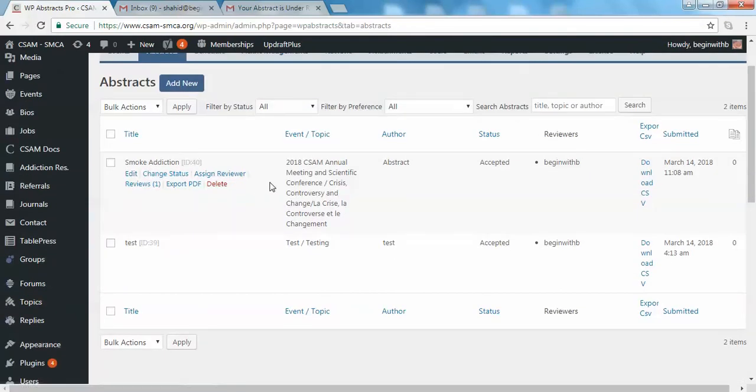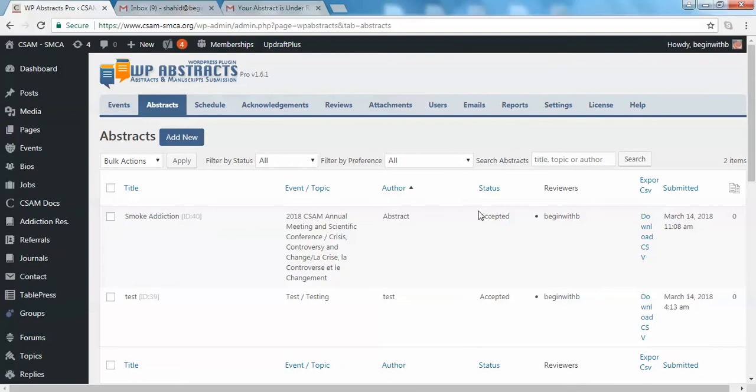Alright, let's see here. If you look at the status, it says accepted, but this is accepted by me only as a reviewer, not the whole status has changed to accepted, because there could be more reviewers.